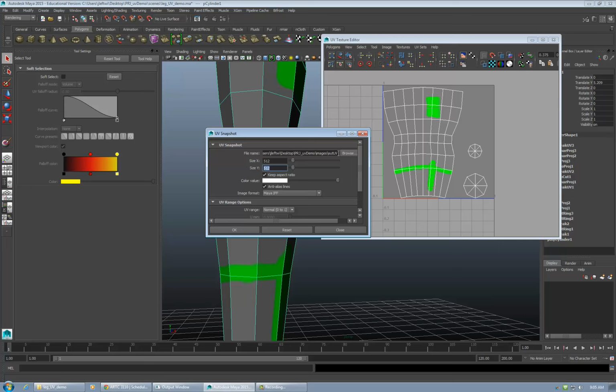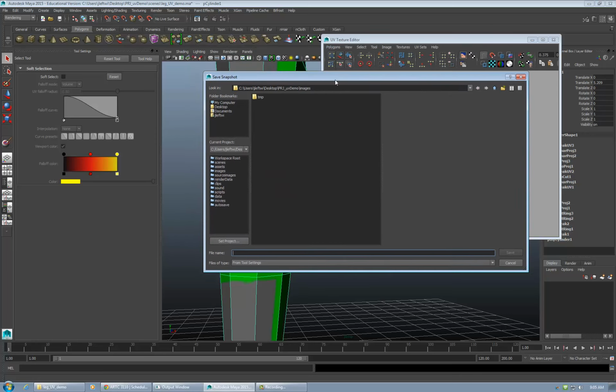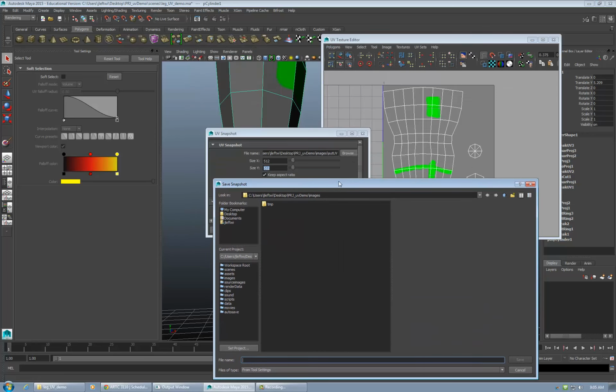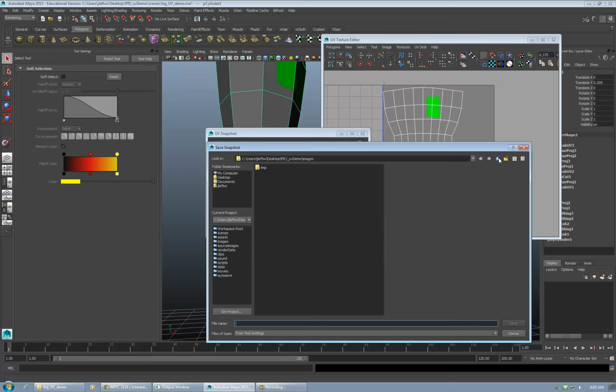Using 512. I'm going to put this in source images instead of images, so I clicked Browse beside the file name, and then navigate to source images. And I'll call this leg UV.